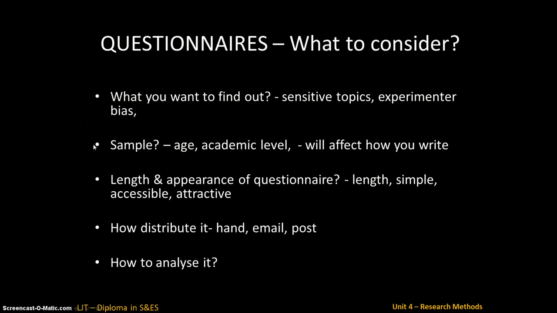You'd base your questionnaire on the sample, so the age, the intelligence, the language you use, or the technical language you use might be quite relevant depending on who you're sampling. The length and the appearance matter too, so people don't tend to want to answer 25 in-depth questions. So you want to make it as manageable and accessible as possible. Think about how you would distribute it. Are you going to sit down with the people to go through the questionnaire? Are you going to email it to them and hope they send it back? So there are pitfalls in those distribution factors. And just think about how you're going to analyze the data once you get it.